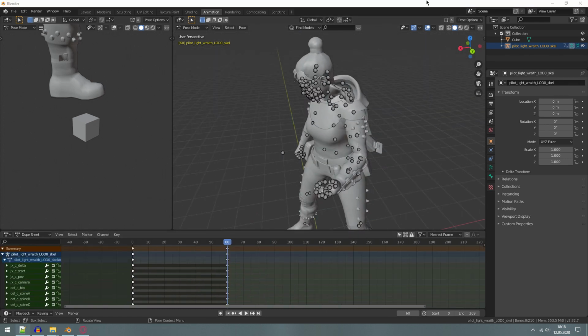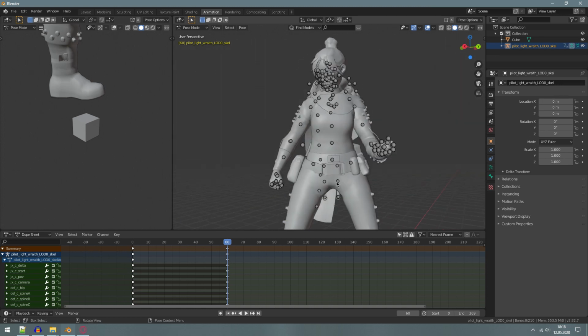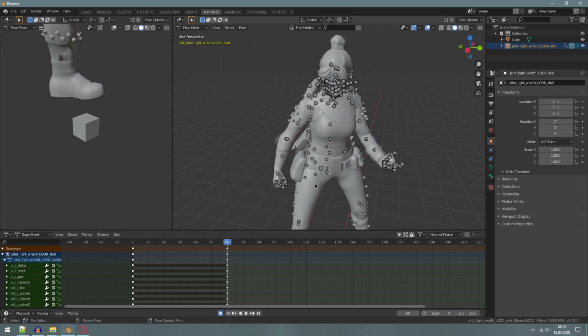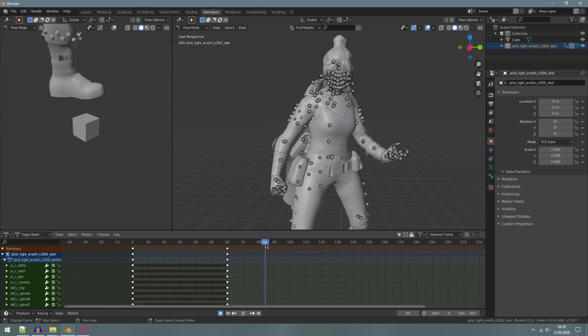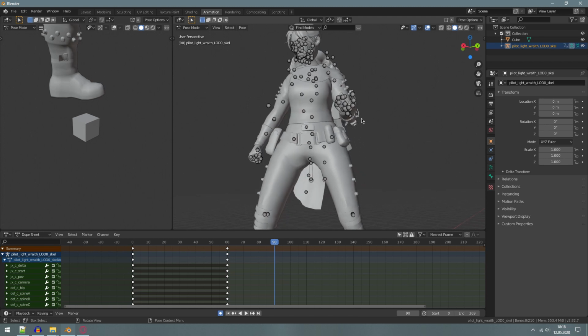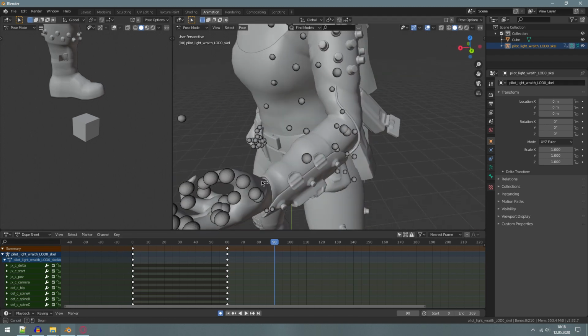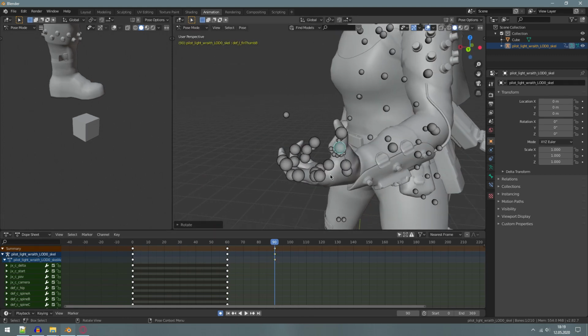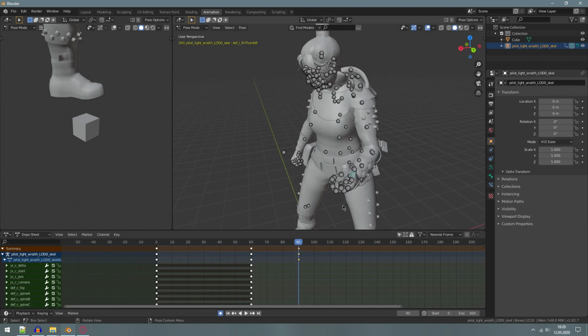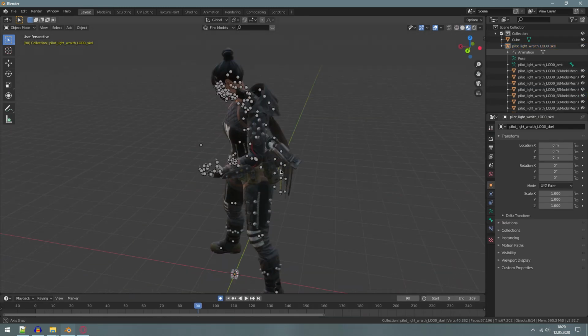Something else you can do, and that I use regularly, is using this little button here, where you can automatically create keyframes whenever you edit something. For example, nope, you want to move that. If you select frame number 90 here on the dope sheet and you move this, it will automatically create a keyframe for this bone only, which is pretty neat. And yeah, that's the basics of animating. Of course, there's a lot of other techniques that you can learn, and these are just the basics that I'm gonna teach you here.